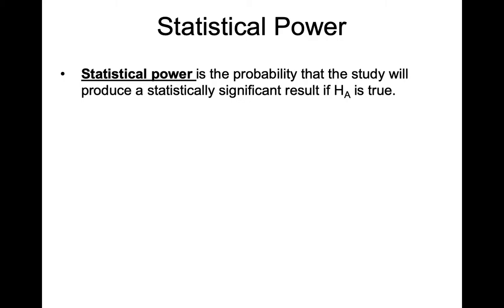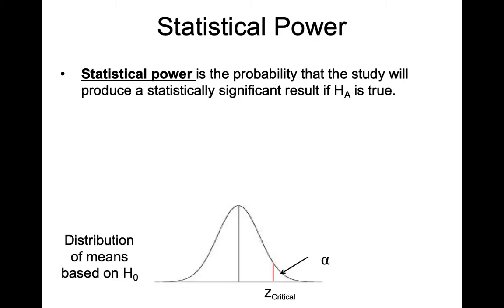All right, so statistical power is a probability that the study will produce a statistically significant result if the research hypothesis is true, or if the alternative hypothesis is true. Those are synonyms. All right, so I'm going to show you some graphics here. These are very similar to what the text presents. They can be a little bit challenging to orient yourselves to, but I'll do my best to help with this.